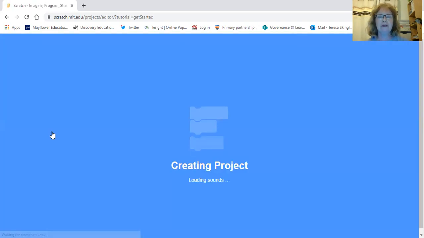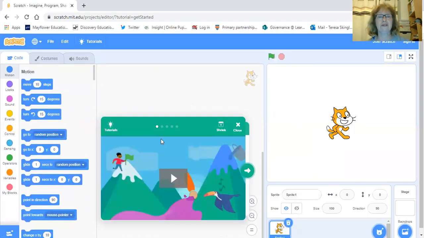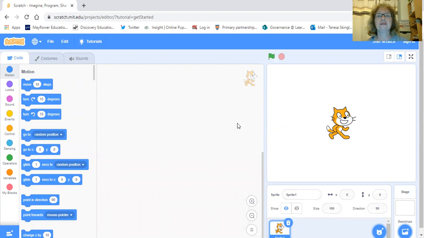Now, when we open this page, there are a few tutorials here for you to use at your own time. Again, it's worth having a little go. It will show you how much fun using Scratch is for those people that have never tried it before. I'm just going to close those down for me though, because I want to show you what we're going to be doing and what I want you to be doing today.